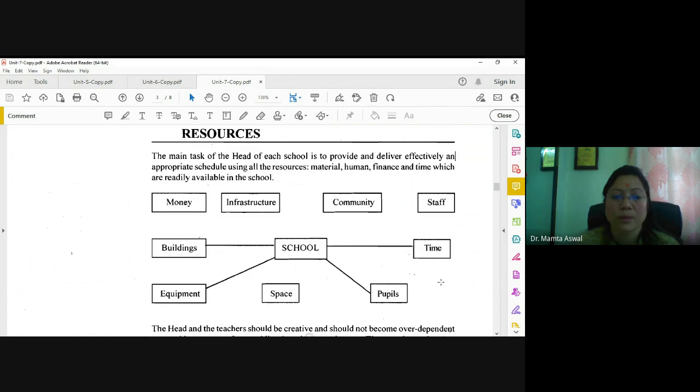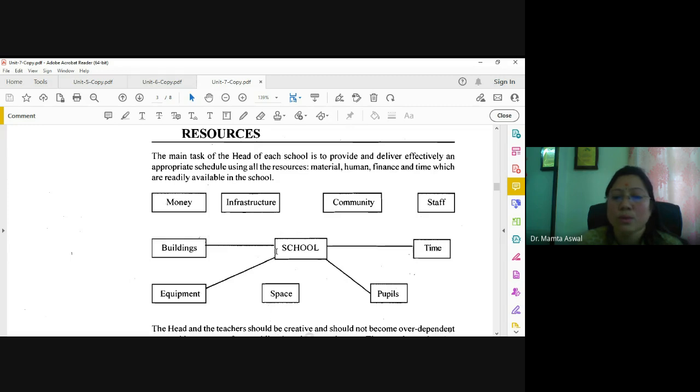Suppose the school has only one building, and there are only two rooms in the school, right? So what could be done? Only two rooms are there. They do not have much infrastructure or equipment. No lab is there. So the teacher is not in a position to do any activity, but he can make use of the internet and other resources to make children learn those particular things.